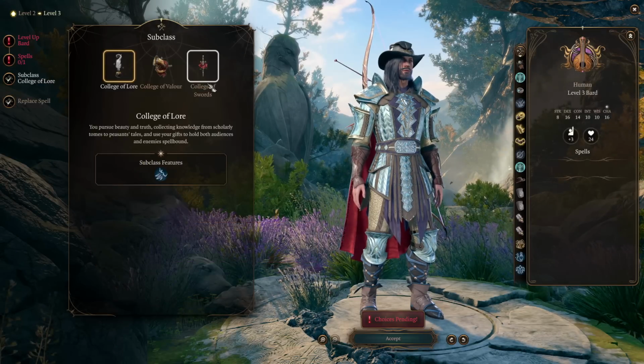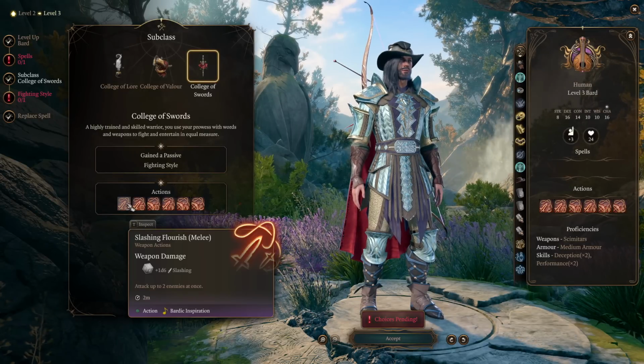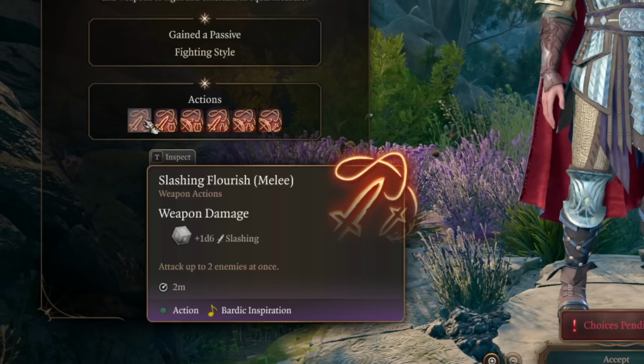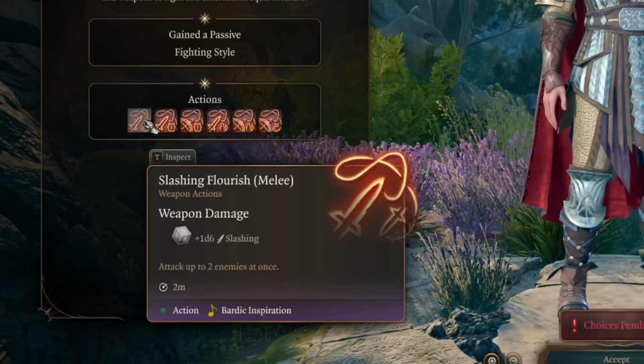At level 3, we of course get the subclass, College of Swords, and then we have our incredible Flourish attacks, really bumping the power immediately. So with a ranged playstyle like this, you'll of course be using Slashing Flourish most of all of these options, attacking targets twice per use.